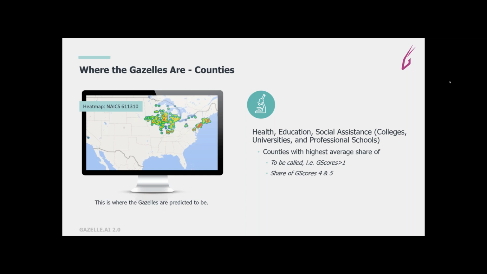Can't really talk too much about the deep learning part. It's a little bit hard to understand, but the supply chain and demand chain in this one case also had very low sub G scores. So that tells us those things were a little less important for predicting high performance in the health and education sector. Next slide, please.